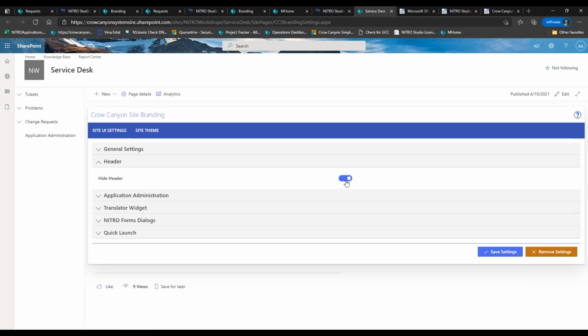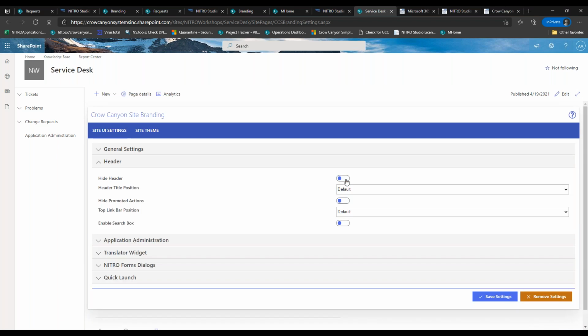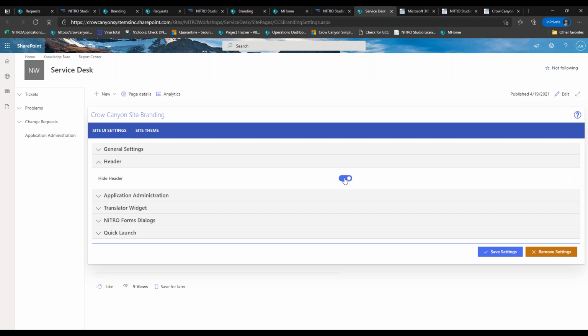This one applies right away. So there's no theme that we're applying. There are site themes, I will say that. But these are applied generally without regard to the theme. The theme is really more about color, and this is more about hiding or showing elements. Whereas the classic branding was a little more of a mixed bag of hiding and showing things and creating colors. The theme is more the color side of it, and then the UI settings are more about hiding and showing things. So if we show that header, again, if we hide it, it goes away.